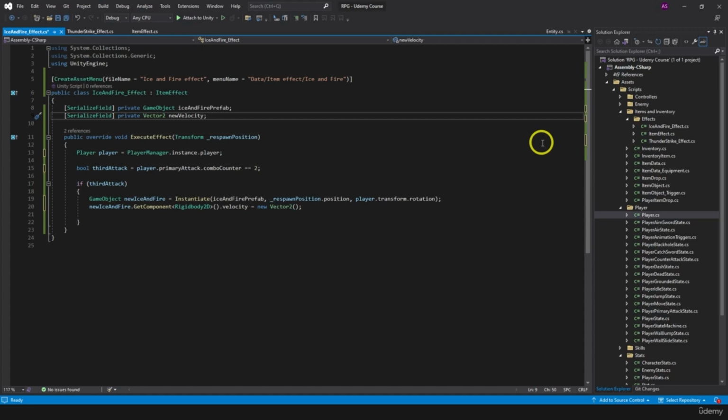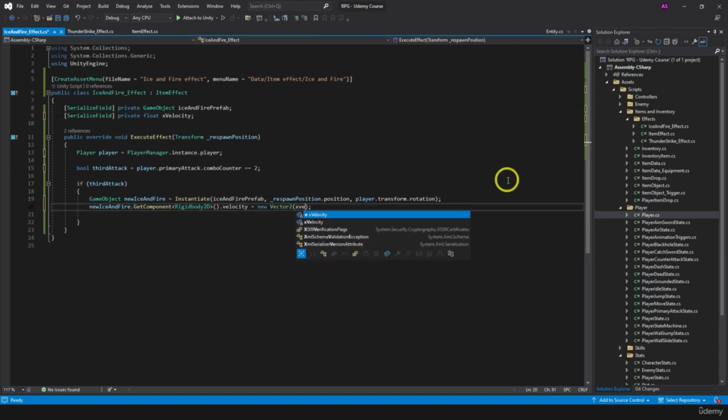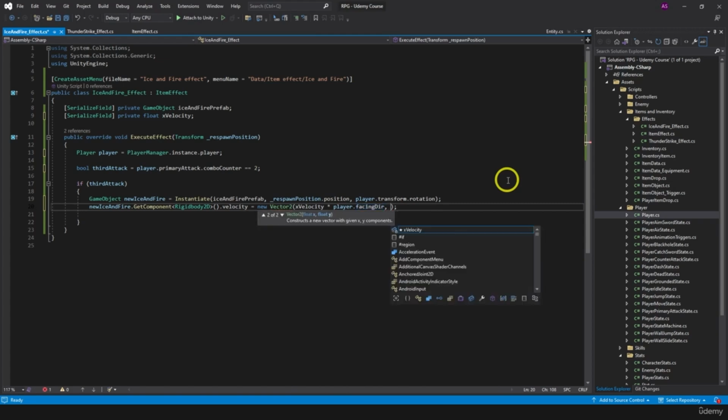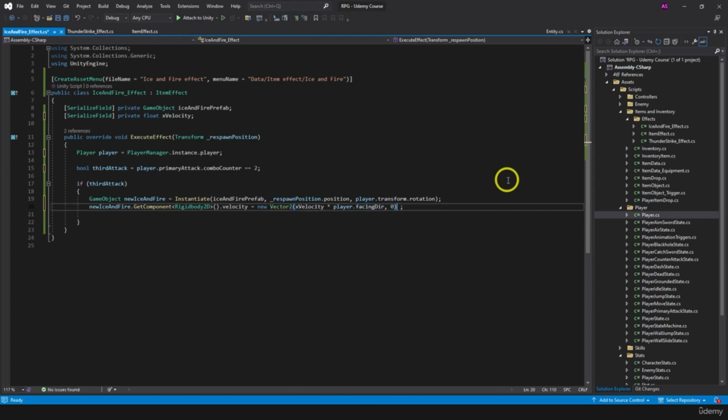If you want it to go vertically, you can do that, but I don't want to do that. So it's going to be a float x velocity. Now here at the velocity, we're going to do x velocity multiplied by player facing direction. And for the y, it's going to be 0. That's it. And in this simple way, two of the problems were solved very quickly.